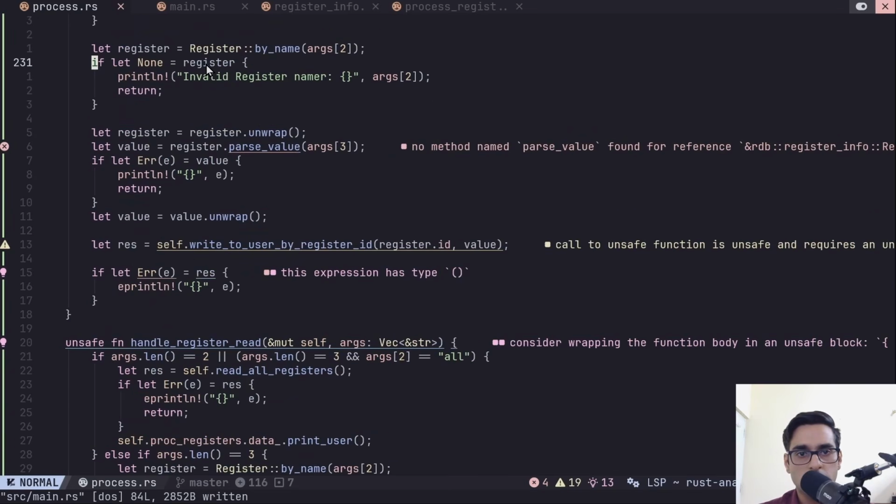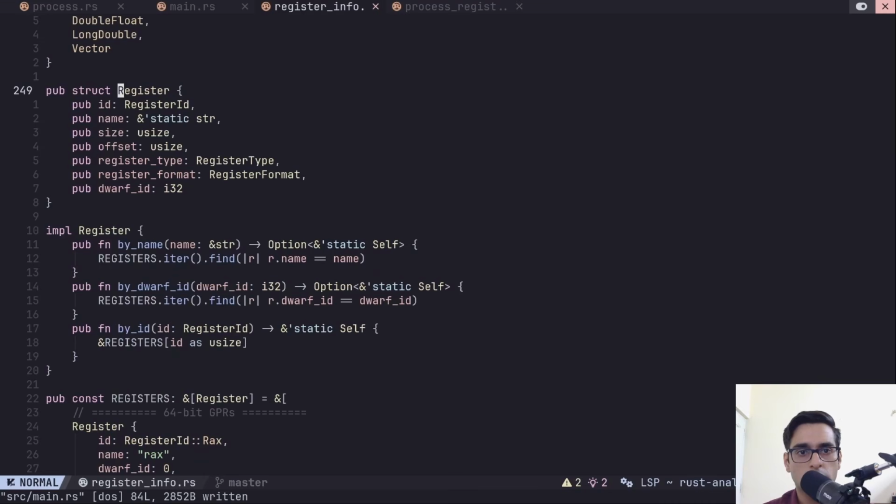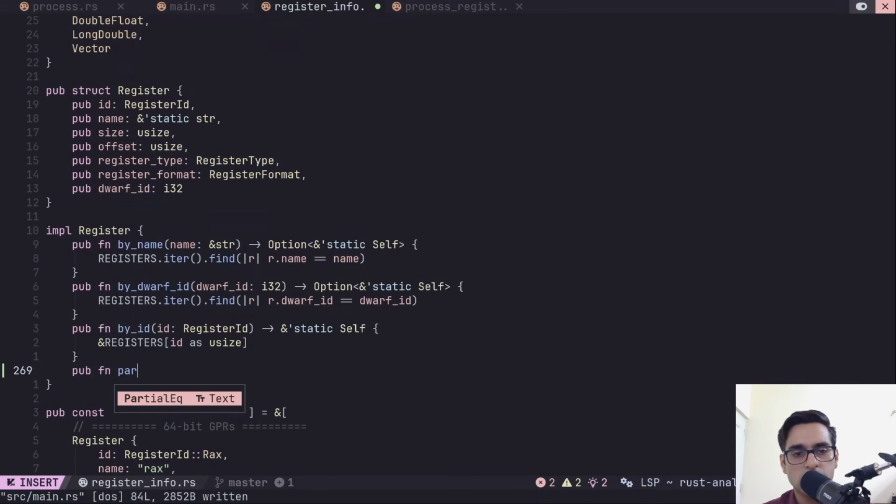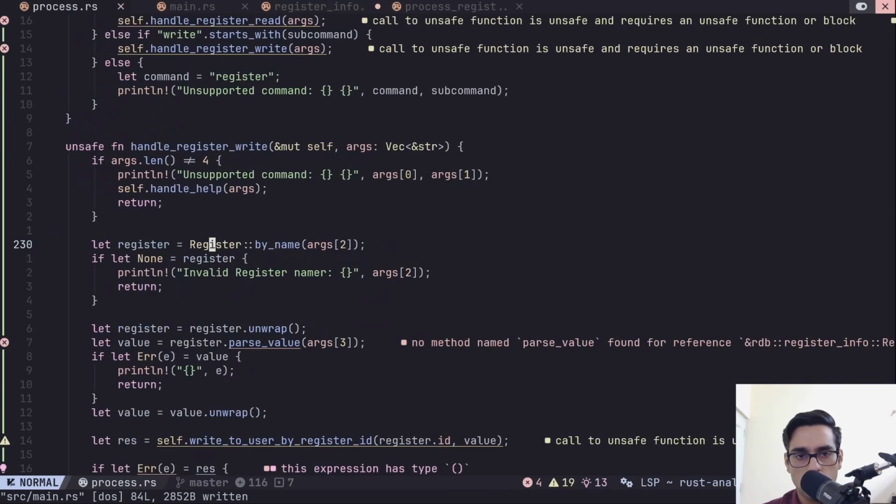So we have this register info, right? We go to register info, and inside here we have impl RegisterInfo. And what we can do here is create another function. This will be the pub fn parse_value function.